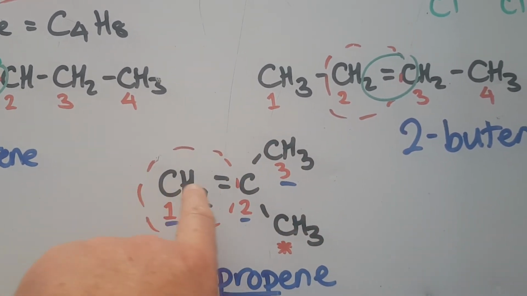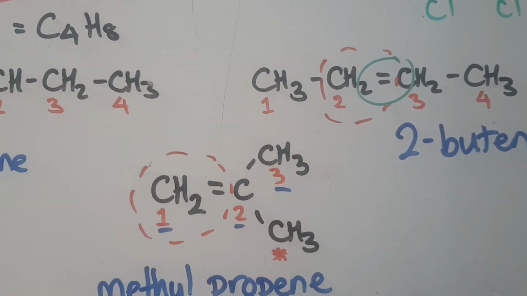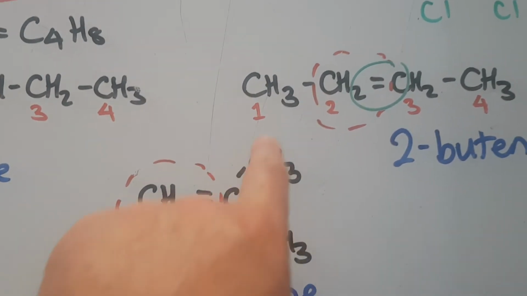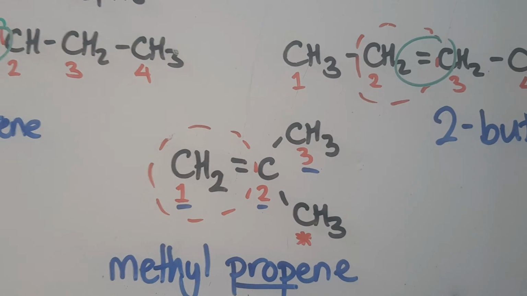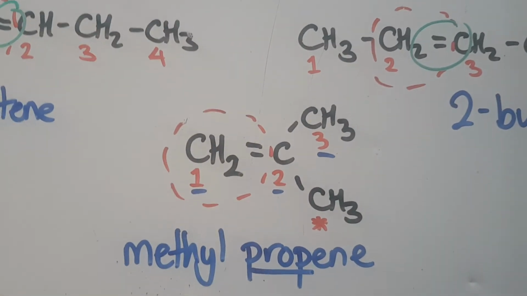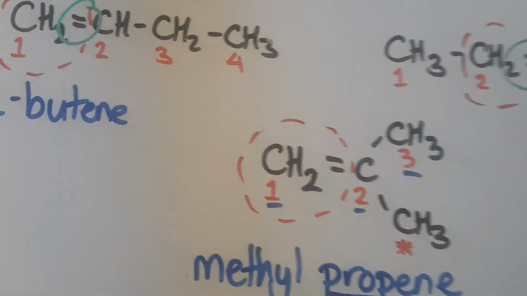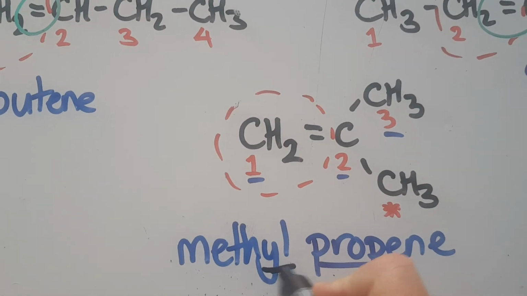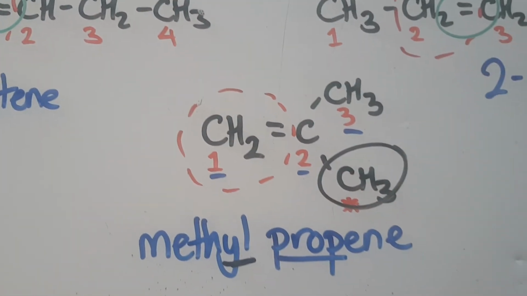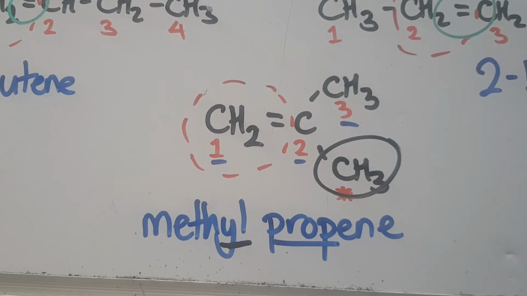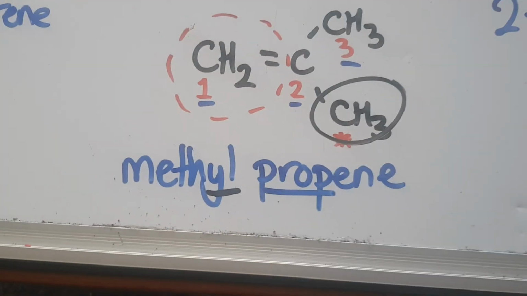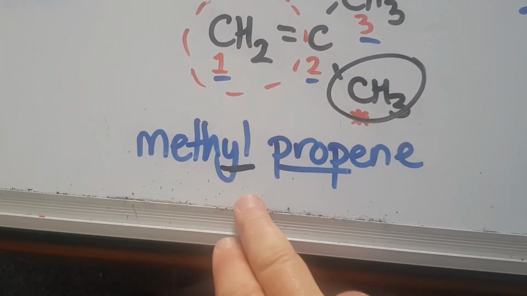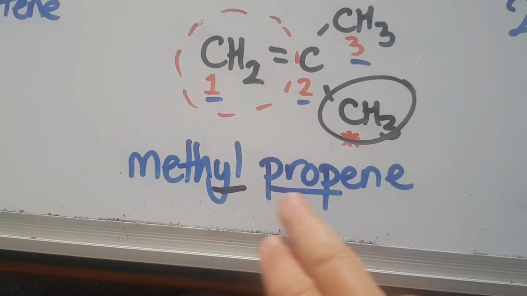So my longest straight chain is there or there, but I need to include my functional group, so it has to include this one here. So I've got 1, 2, 3 carbons. So it's a propene. It's got this little side chain here, and side chains end in the suffix -yl. So we can see the -yl is because of this side chain here. So the side chain's got 1 carbon. So again, using my naming conventions, it's meth, and -yl is a side group, so it's methylpropene.